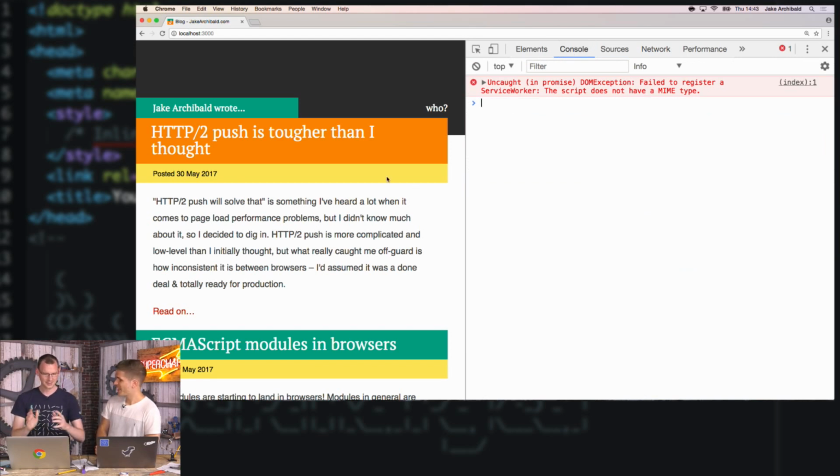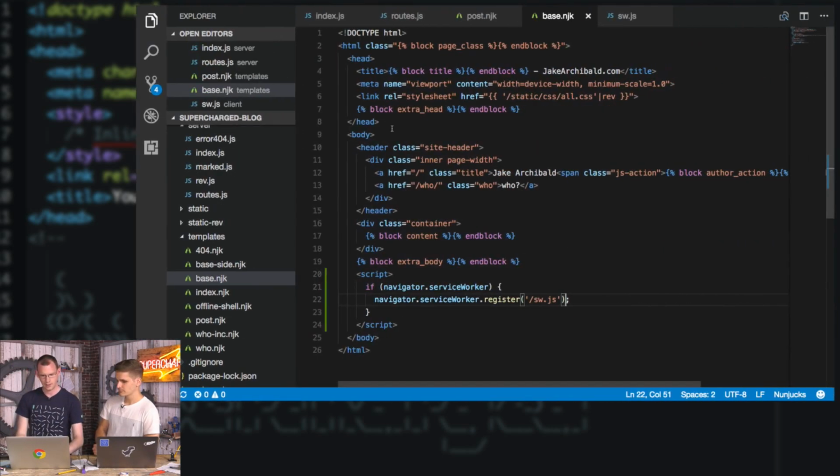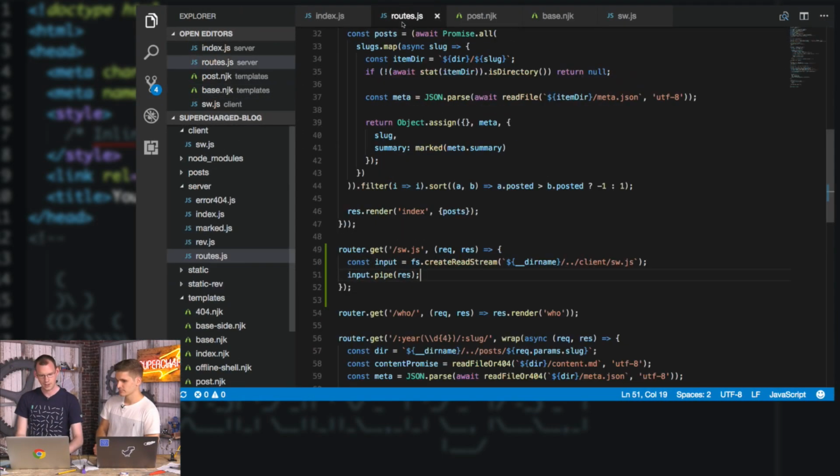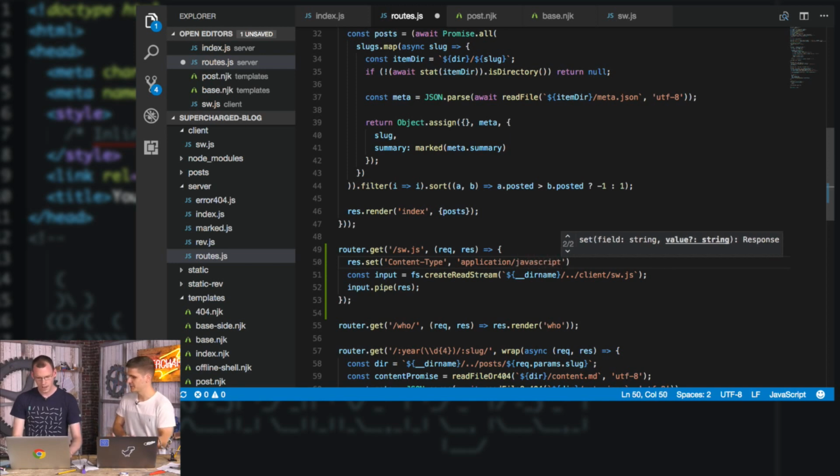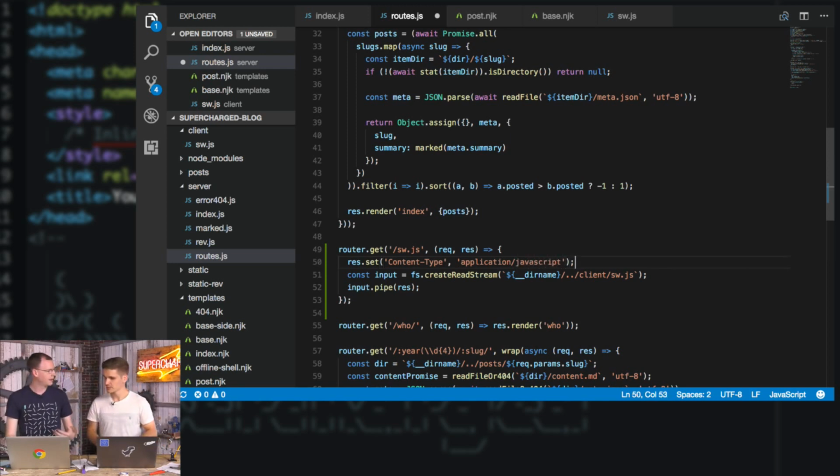Yes. OK. So scripts don't have strict MIME type checking by default. Module scripts do, and service workers do as well. And I haven't actually set up a MIME type for that. So back in the old routes, I am going to set the content type header. So basically, the client will reject a service worker file if it doesn't have application/JavaScript as its content type header. Absolutely. Well, it needs to be one of the valid JavaScript MIME types. And there's multiple, as well.